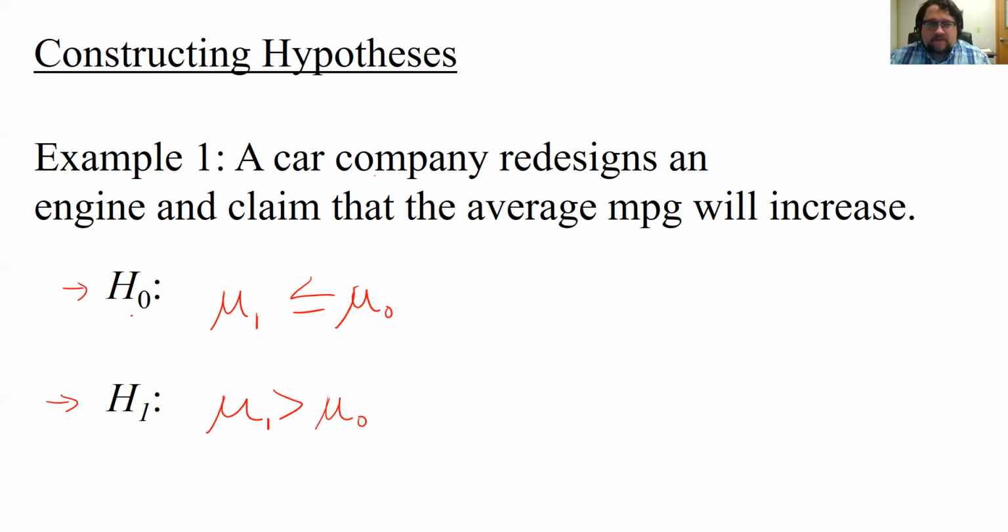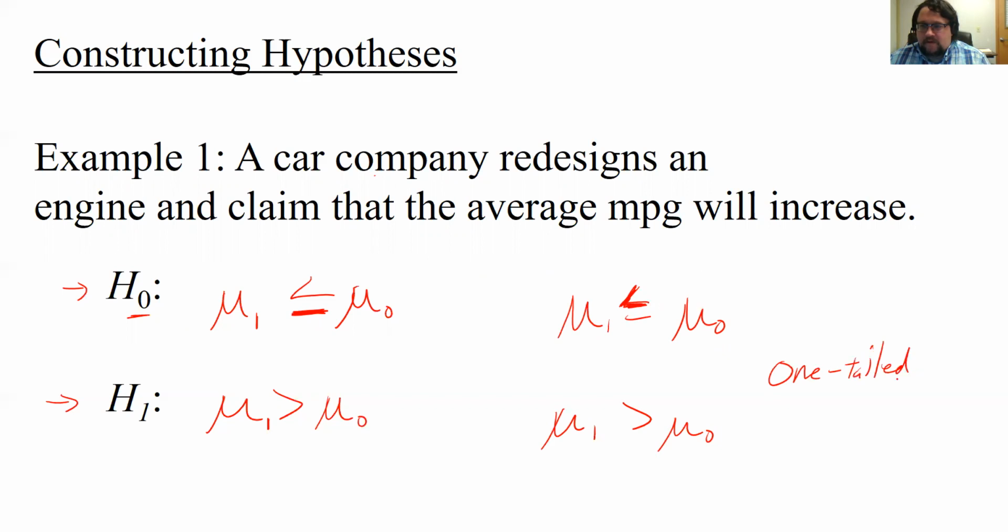And this null hypothesis always has the equal to. Now, you could instead say this. You could say the alternative would be that it's better, and the null would be that it's equal to. But to me, that doesn't really make sense. You have to account for the possibility that it could even be worse. So that would go in this situation. But this is a one-tailed test. And this is the right tail, right? Because we're going bigger.